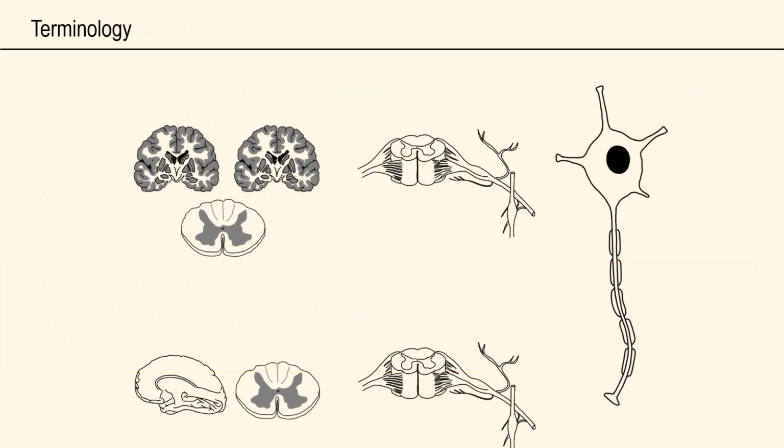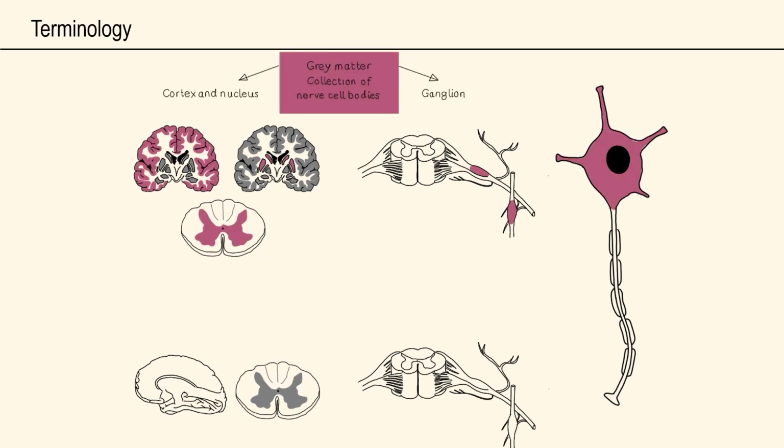In order for us to move forward with the spinothalamic pathway, we need to recap the roles of neurons within the nervous system. The neurons have a body and a long axon. The body of the neuron is found within the grey matter of the CNS. So that's the cerebral cortex and the subcortical grey matter of the brain. The bodies of the neurons are also found in the grey matter of the spinal cord. In the peripheral nervous system, those cell bodies of the neurons are found in ganglia.